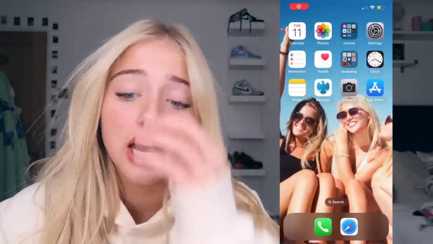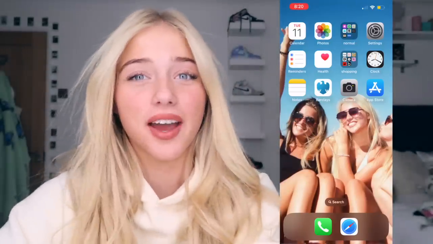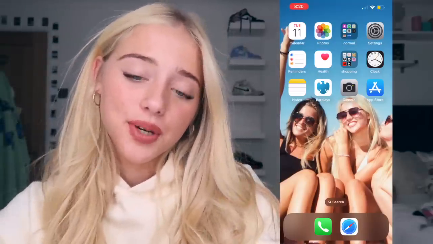Then let's actually open up my phone and see what we have on here. So my background is just me and Scarlett because yeah, we went on holiday and that's kind of where we met. So I always kind of like to remind myself of when I was in Spain and that picture because I think it's really cute. So yeah, that's a picture of me and Scarlett.